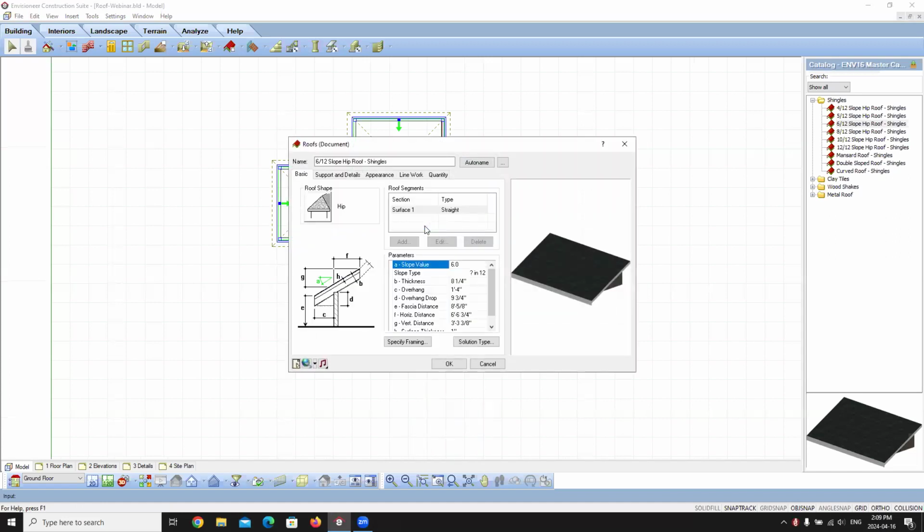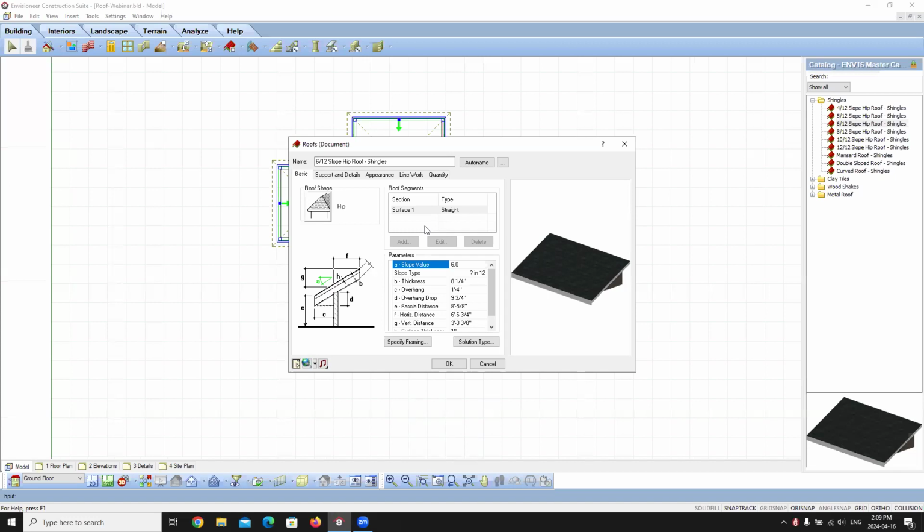When you bring up the roof properties, you're going to see the roof properties dialog box display. And again, while we're in our document, whenever we select an element, you're going to see in brackets the word document. This again just lets you know that you are editing the element in the document, and it is only going to be a change in the document itself. It is not going to be a permanent change in the catalog. So you are free to make any edits that you want to in the document itself.